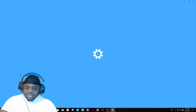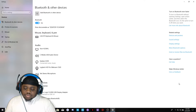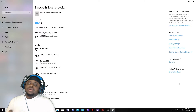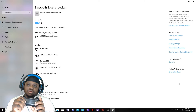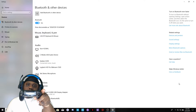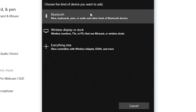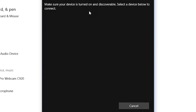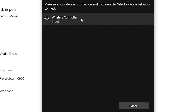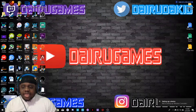So you go to your Bluetooth settings. First of all, you need to look up how to put your controller into Bluetooth mode. For a PS4 controller, you hold the Share button and the Power button at the same time until it starts blinking. Once it starts blinking, go to Add Bluetooth or other device, select Bluetooth, and wait for it to pop up. Once the wireless controller pops up, click it to connect. When it says it's ready to go, click Done and exit out.